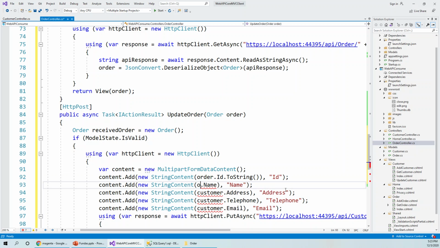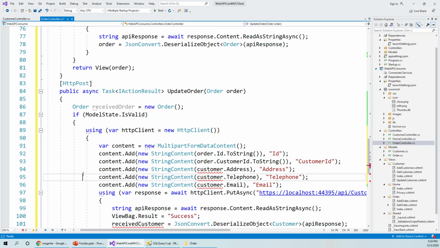You don't need to remember anything, because if you write order dot customerId, that is customer id dot toString. I have to make it a string and call this customer id. This is a foreign key on the order table, for the one to many relationship.